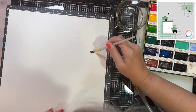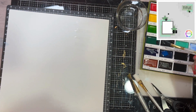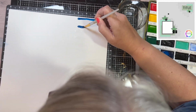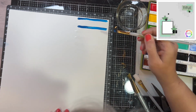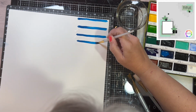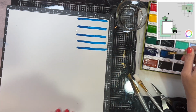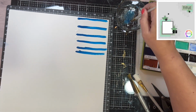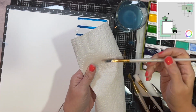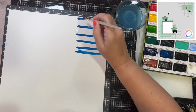At this point, I haven't figured it out, but I'm using a Close to My Heart mat behind my paper, and if I had been paying attention, I could see it's all marked off, and I would have gotten very nice, even rows. I will on the other part down below. But here I am taking that really pretty blue color and bringing it across the page. Now I get all the color off, and then you drag the brush the other way to make the grid.